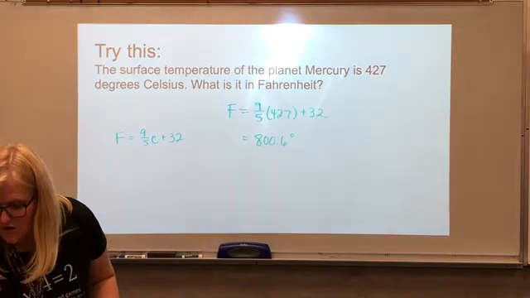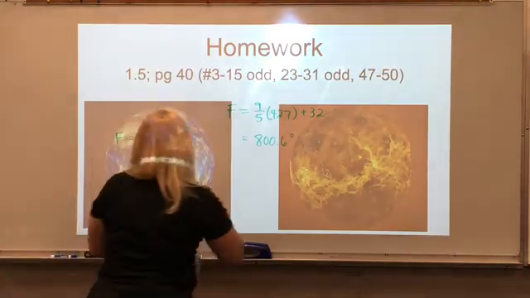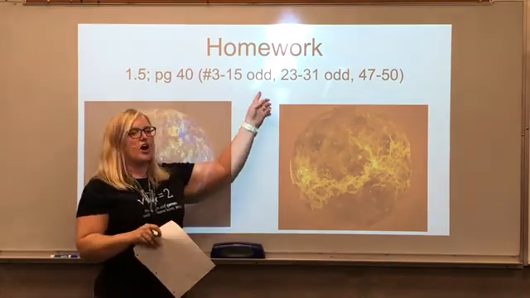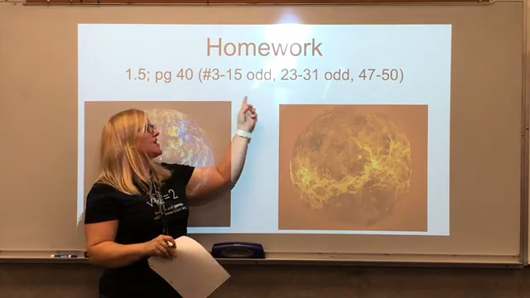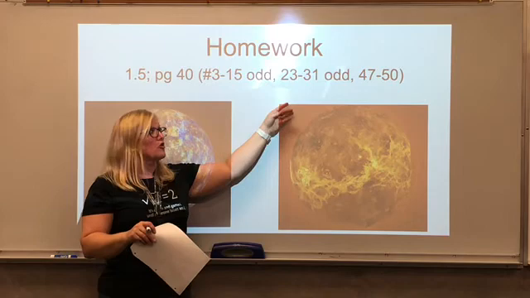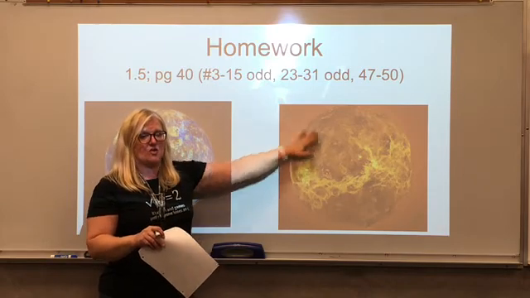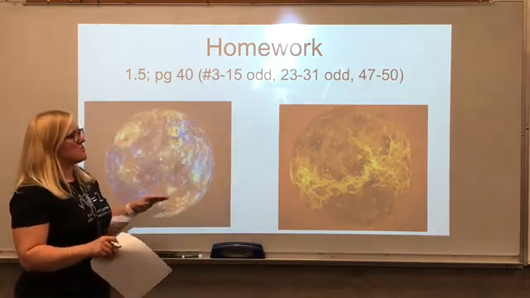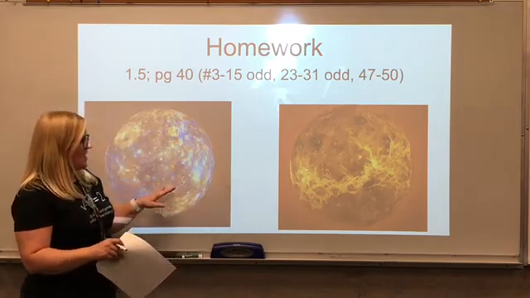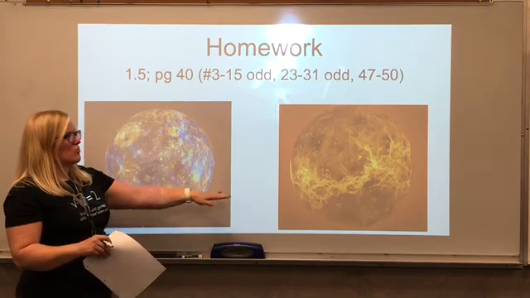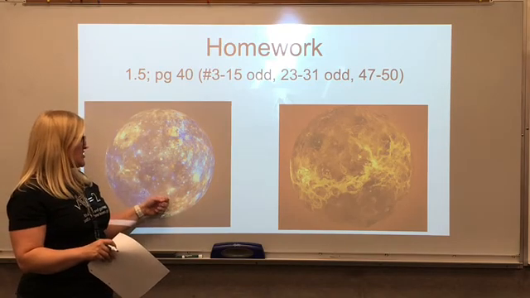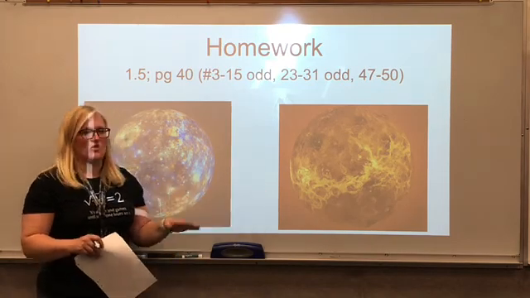Okay, so homework. Again, you guys, just remember, this homework is on bigideasmath.com. I just put it here just in case you want to look it up in your book. But your book assignment is in Big Ideas. I just don't want you to get confused. And one of the problems in the book dealt with Jupiter and Mercury, and I can't remember which is which. I think this is Jupiter, but these are just some really cool pictures, you know, when they put filters on the telescopes and stuff, but I think this is Jupiter and this is Mercury. They're just really cool looking.